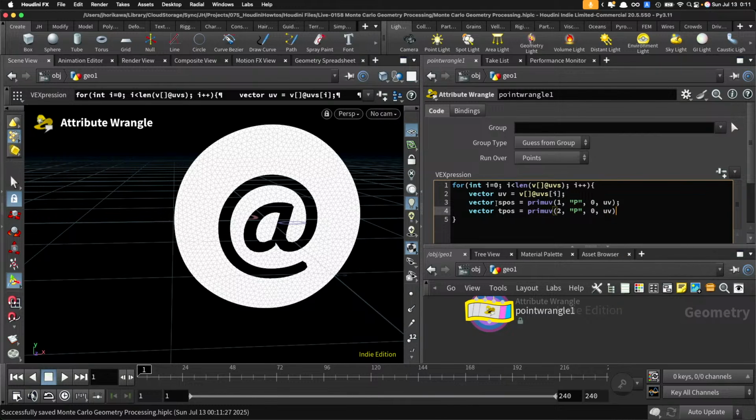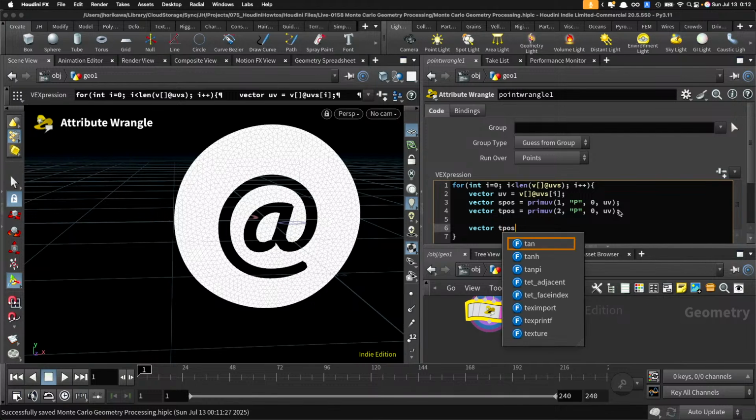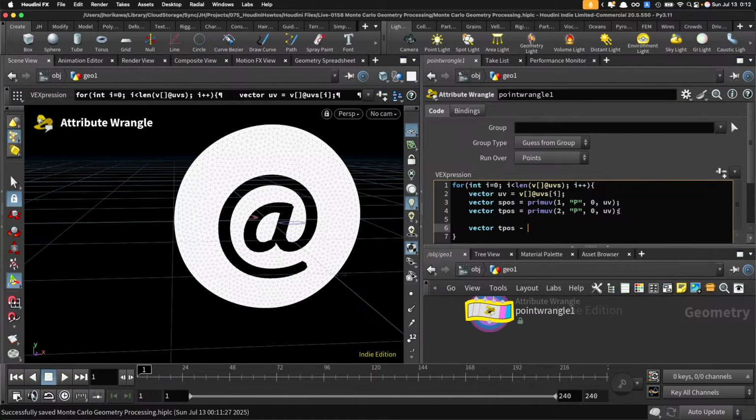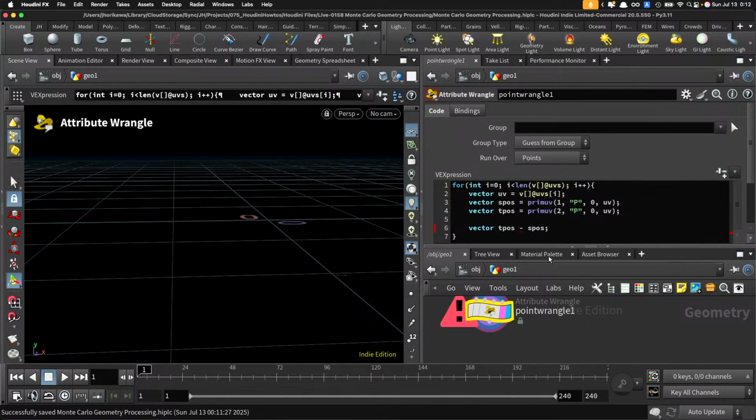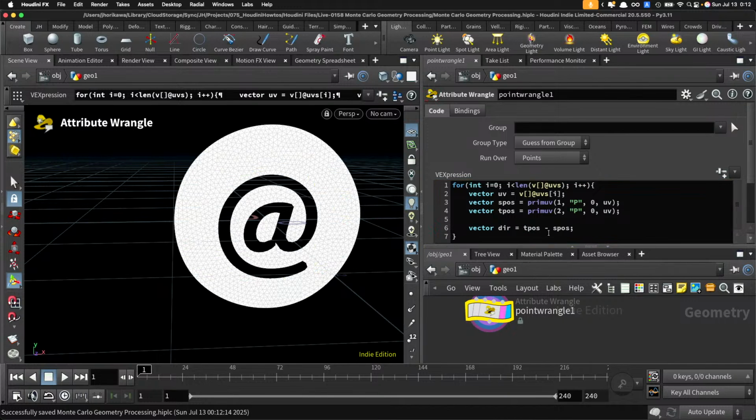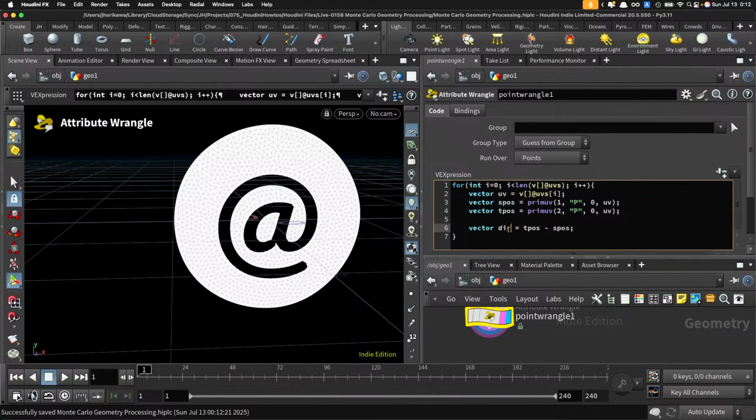So this is the corresponding point position. Now let's calculate the deformation movement from the source point position to the target point position. This is the directional vector needed to transform this point position to that point position.